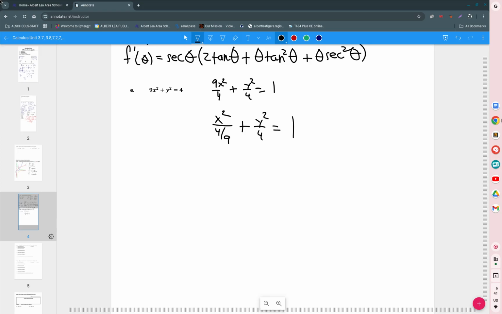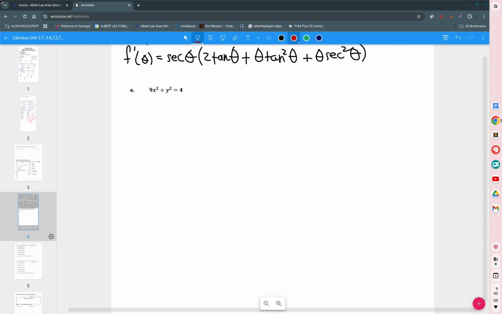Is an ellipse a function? No, it doesn't pass the vertical line test, does it? And up until last Friday, we didn't know how to find derivatives of things that were not functions. But now we know how to find derivatives easily. We just use implicit differentiation. And implicit differentiation is really helpful when you're working with some of these higher derivatives.